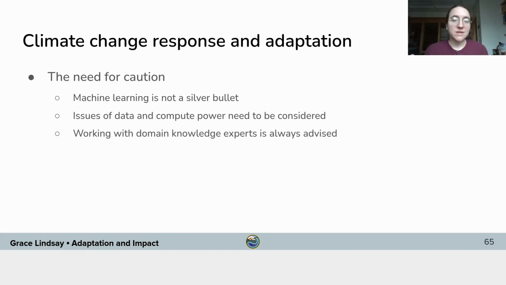Sometimes machine learning makes it possible to not really need expertise. Like we saw here, we didn't actually have to know how the climate works. You didn't have to know how an Earth system model works in order to train this emulator. You just have to give it the inputs and tell the model to learn the outputs. But you're going to do a lot better if you actually have an expert involved who can understand where the model might be going wrong, what the nature of the data that you're working with is, and what kind of problems are even worth solving.